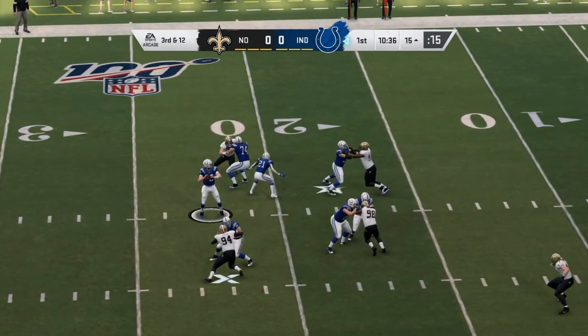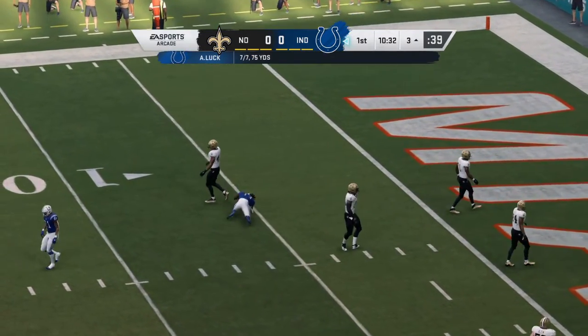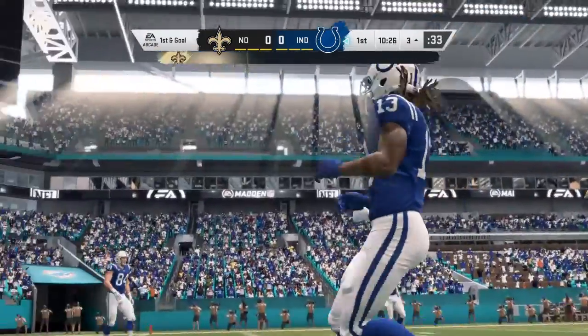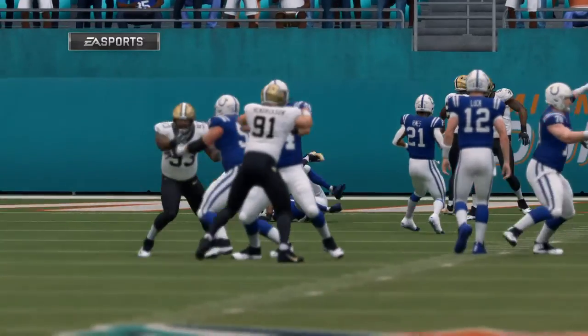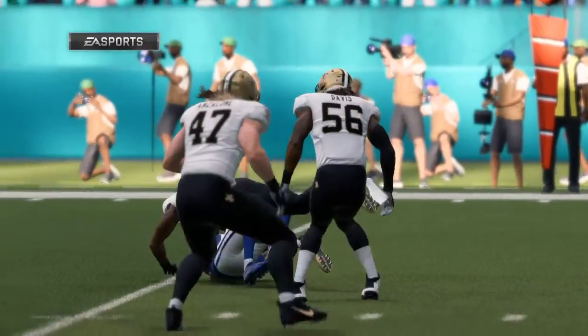Throwing on third down, Luck. This is caught, and stopped a few yards shy of the goal line at the 3. They're able to convert on third down, and that sets up a first and goal. Well, I know from past experience, before you actually play a game, you visualize what's going to happen. And I don't know anyone who doesn't visualize themselves being in the center of what's going on.